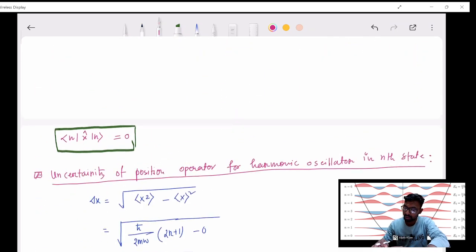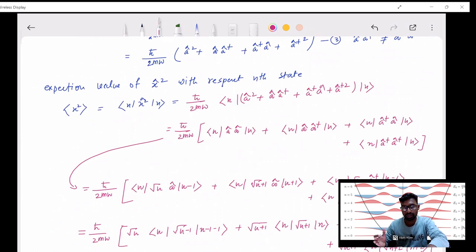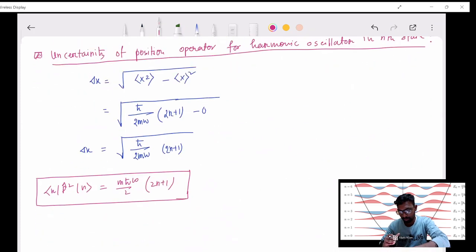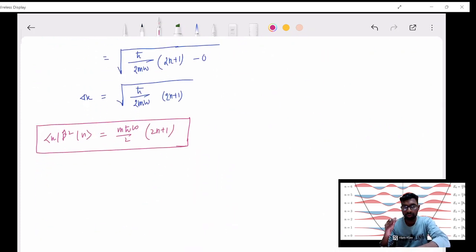That's why I derive the first case. From this first case, you definitely get an idea how I can get this type of formula. So we just skip the derivations part. You just remember this. That's why I ignore the derivations part of this form, expectation value of p square. Similarly, in previous classes, we get the expectation value of momentum operator for nth state is equal to.